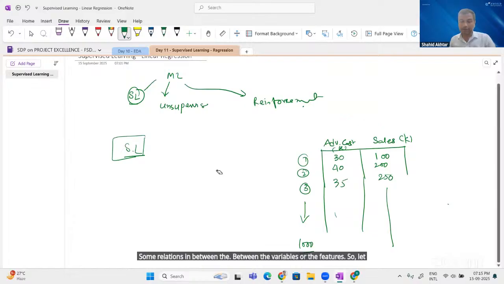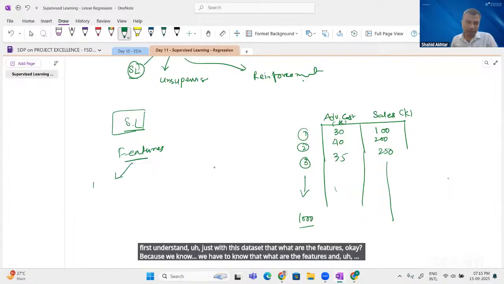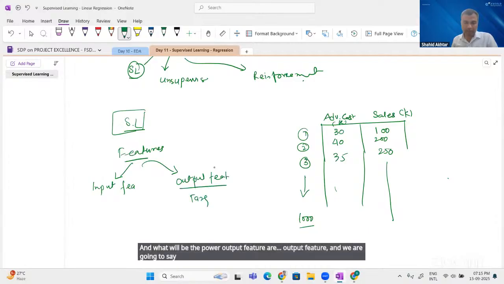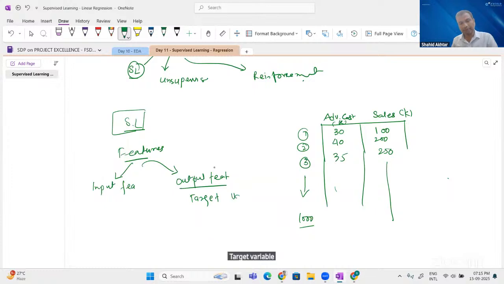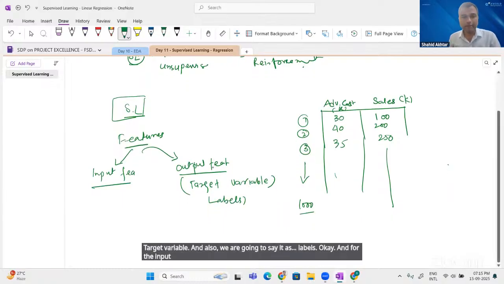Let's first understand with this data set what the features are, because we have to know which are the input features and which will be our output feature, or what we call the target variable, and also labels.